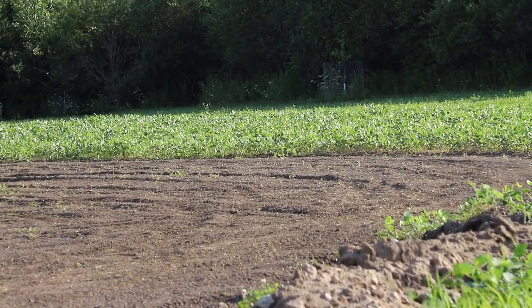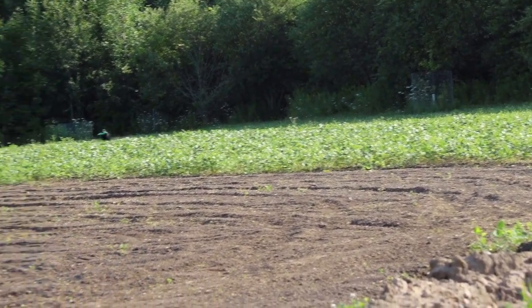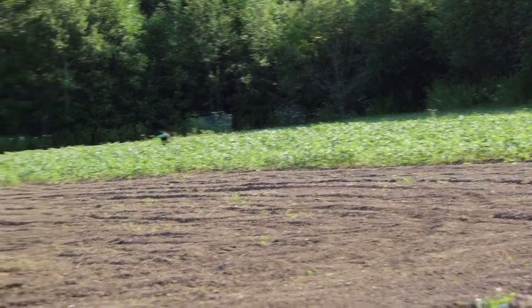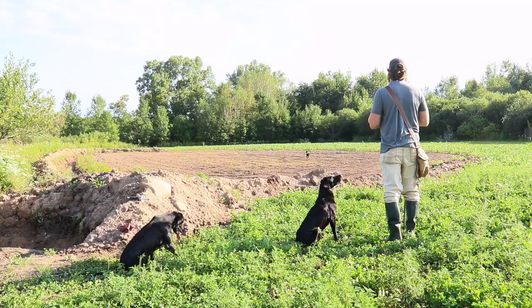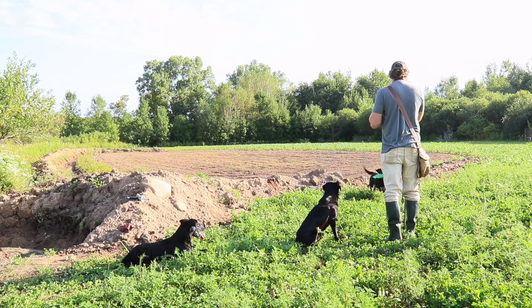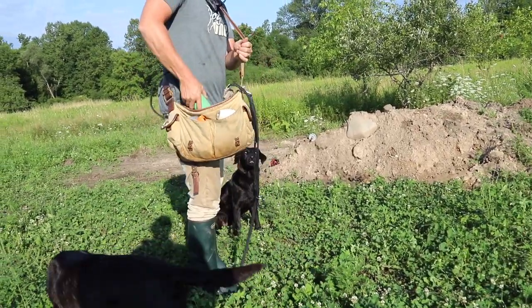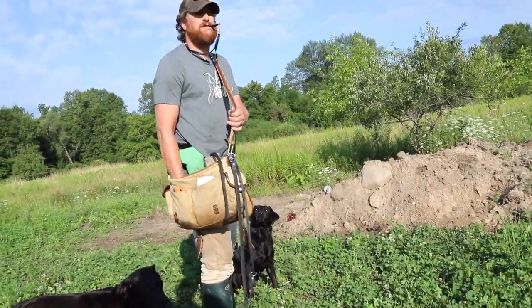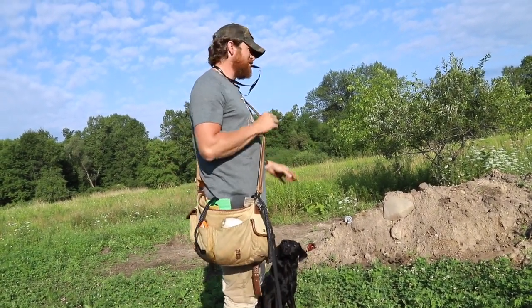Look for a little help there. Good girl. Good girl. Saw how quickly she checks back. So she gets into the spot and then she goes, "Are you sure this is where you want me?" I don't mind that. Good. I don't want them doing it all the time. Good. That's been a pretty long delay there. So she's just no different than when she goes to the water and looks to me for a little bit of help. That's part of me and her. We know each other pretty well.